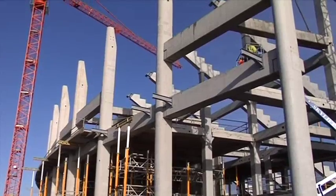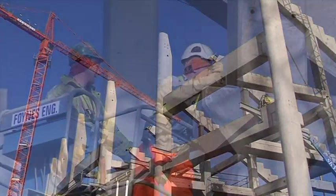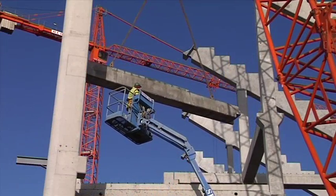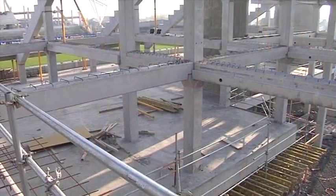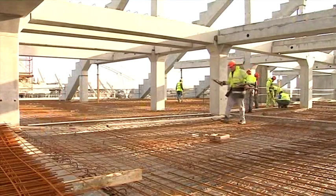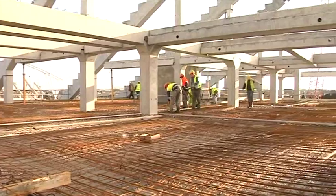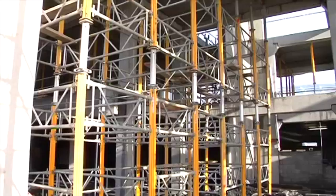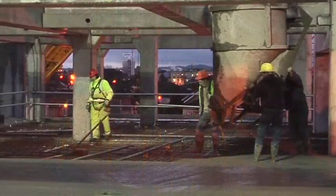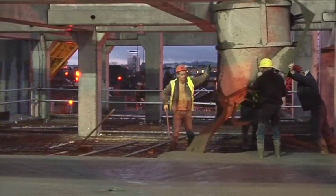With the first of the trusses in place and the second match completed, work continued on the structure of the west stand. Columns and beams were carefully fitted into place and the structure started to take shape. The floors of the stand are laid in between the structural beams using precast concrete panels. A layer of reinforcing steel is placed on top of the precast panel, the floor is temporarily supported from underneath, and a layer of concrete is poured over the pre-prepared area. This process was repeated for each level of the stand.